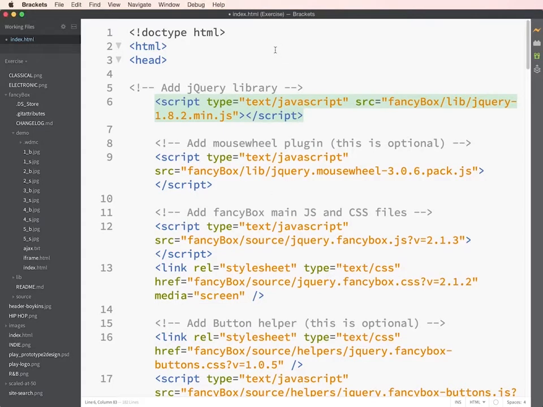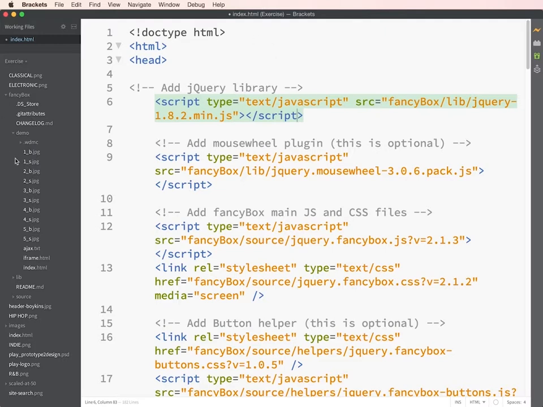Okay, everyone, this is part two of adding a jQuery widget to your website. So in part one, we've migrated all of the linkages, both the JavaScript linkages and the style sheet linkages, into our file. So now in part two, we're going to actually bring in the base jQuery code to make this work.